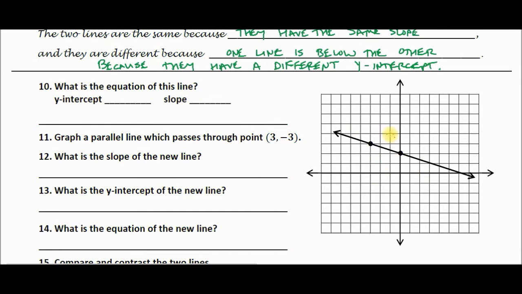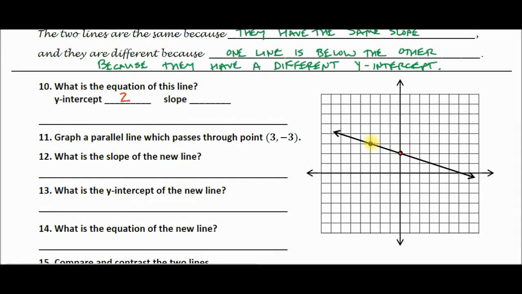What is the equation? What we need to know, this is a straight line. We know we can put it in the form y equals mx plus b. Let's take a look at the things we know. Look at the y-intercept. The y-intercept is at y equals 2. So the y-intercept is at 2. The slope, let's take a look at our slope. I see that these 2 points are on my line, so I'm going to use those for slope. Now I can pick either point to start with. I'm going to start with this point right here.